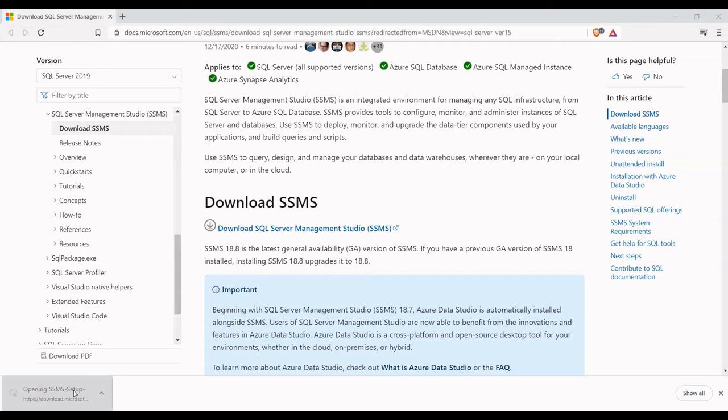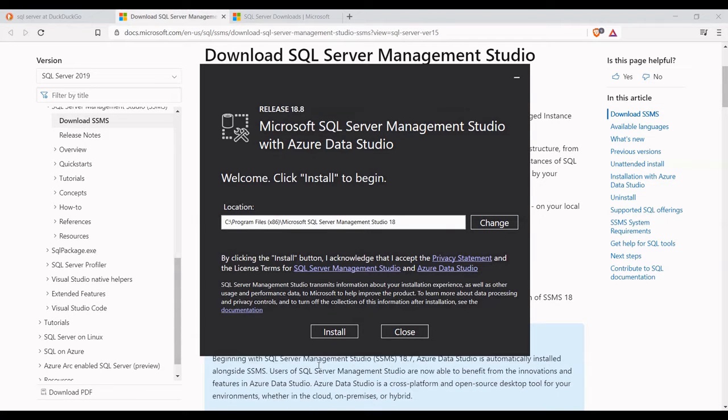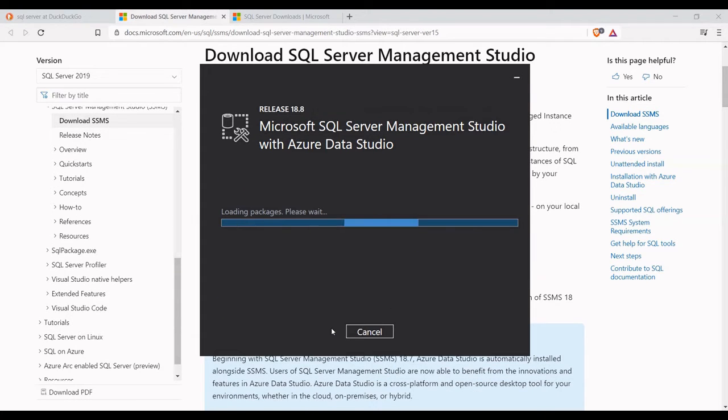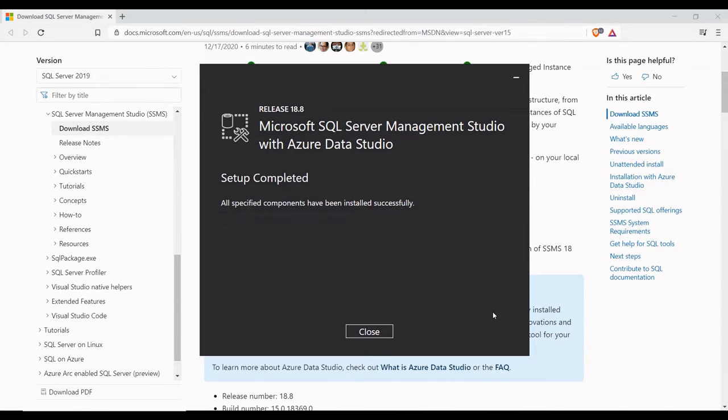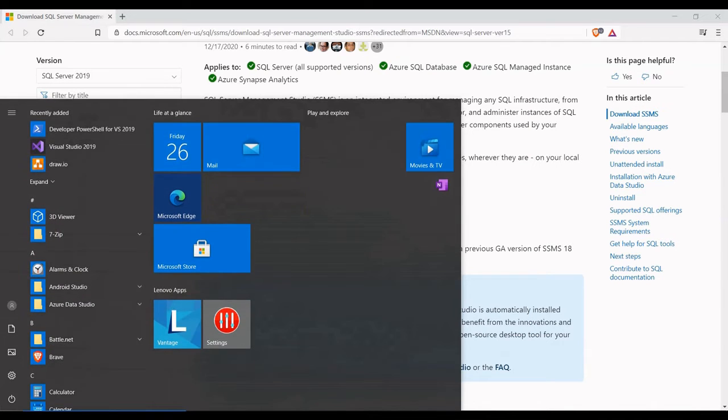Let's go ahead and install. All right, now that we're running, let's click Install. And this is going to take a second. It won't be as long as a SQL Server installation, but we're going to go ahead and let this run until completion. All right, now that the SQL Server Management Studio is installed, let's go ahead and run it.